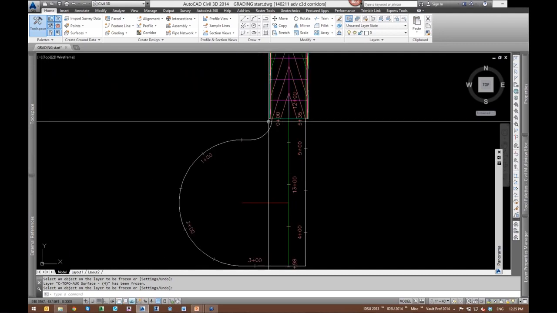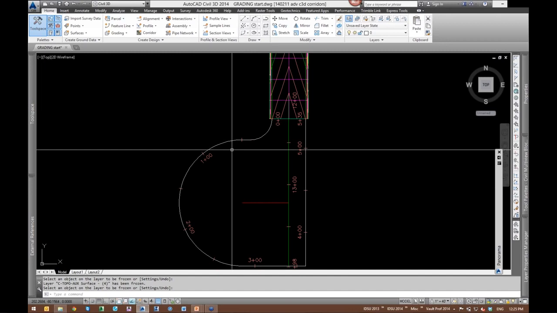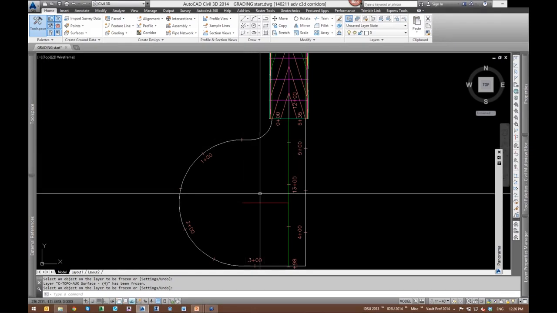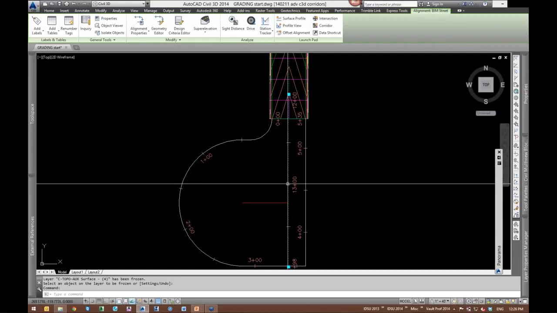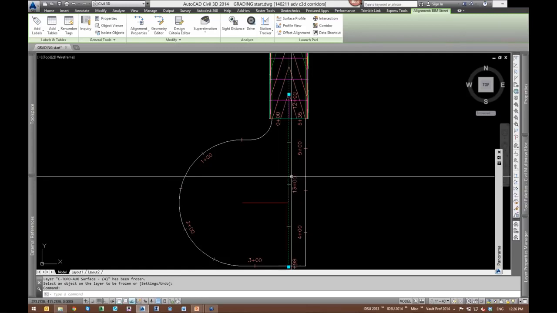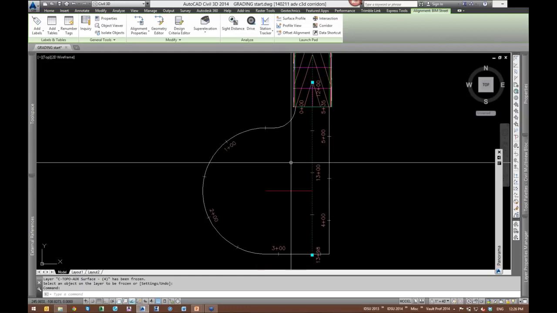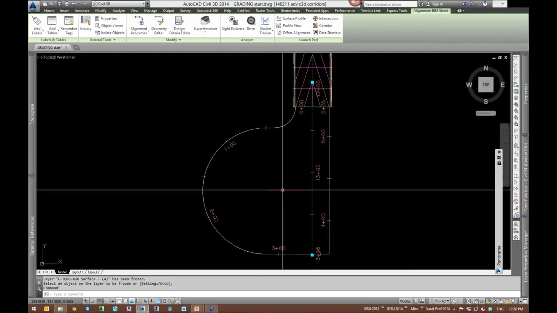We're going to run the curb around this alignment, and then we're going to take a lane subassembly, and we're going to target towards the inside here. And we're going to target both this alignment and profile. That's the center line. But we also need to target something else, okay?